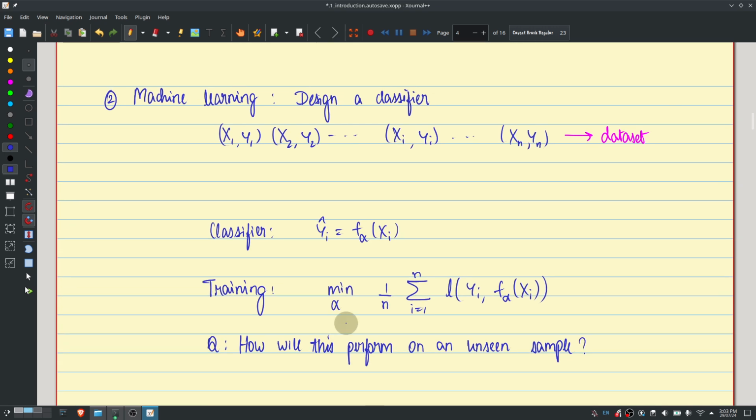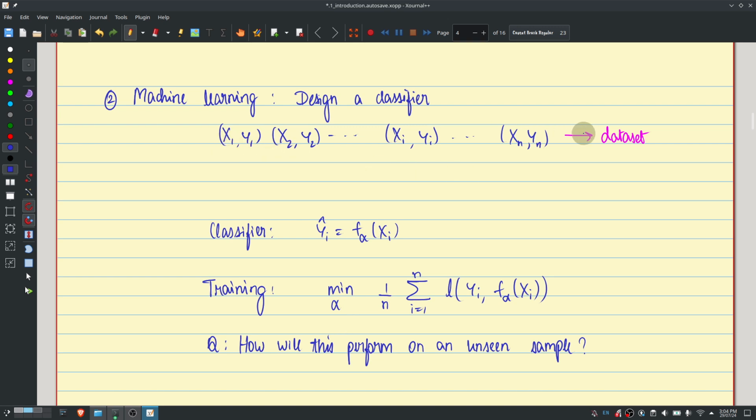Another application is in machine learning, something that we'll explore in a lot more detail in this particular course. One prototypical problem in machine learning is classification. Let's say you have an image, and you want to find out whether this image has a car in it or not. So given any image, you want to design some kind of machine learning algorithm which predicts whether this image has a car in it. And how do you do this? Well, you take a whole bunch of images and you feed them to a machine learning algorithm in order to design a classifier or a predictor.